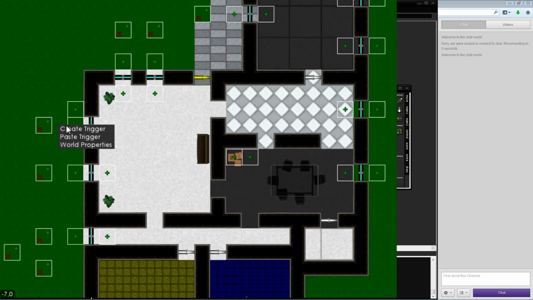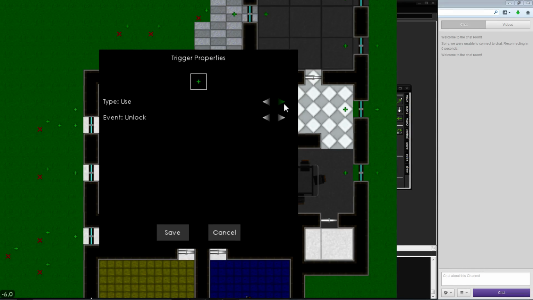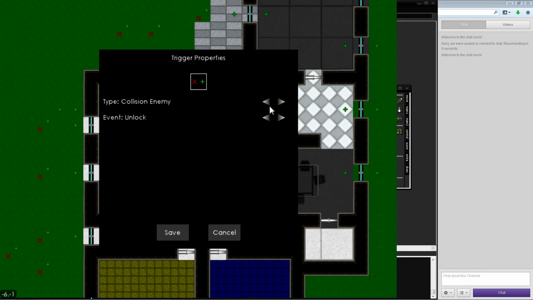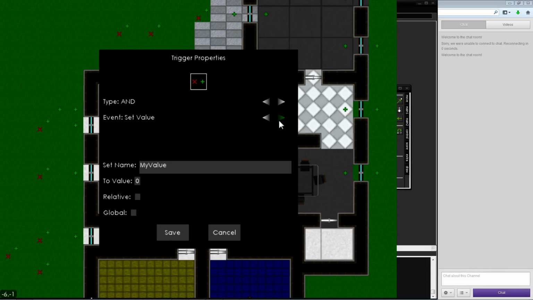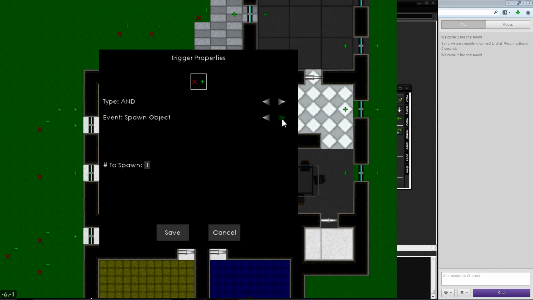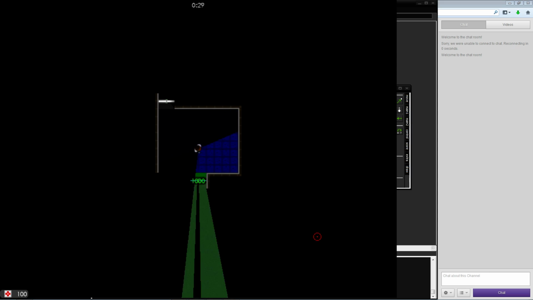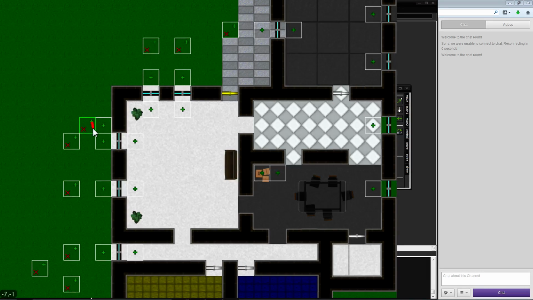And what we're going to do is put an AND out here, and just for simplification purposes, the event is what's going to set life. Set life, what did we say, 100? Yeah. Alright, so this is going to, oh, hang on, let's see here. This trigger property set life. Okay, so because it's an AND, we're going to connect that.